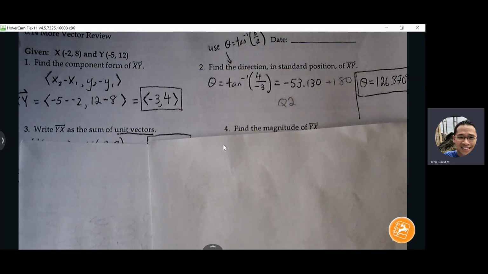So it's important that we know where the initial point is and where the final point, the terminal point, is. So we have to do x minus x1, y minus y1. It's not always in alphabetical order. It's really depending on what they say is first and which one is last. So whatever comes first is your initial point. Whatever comes last is your terminal point. So make sure that you don't automatically assume that it's always alphabetical order. They're always going to tell you which order to use.